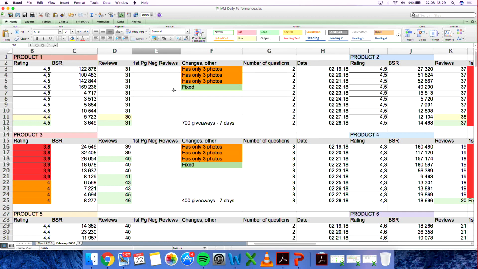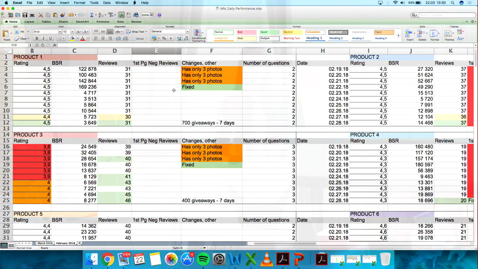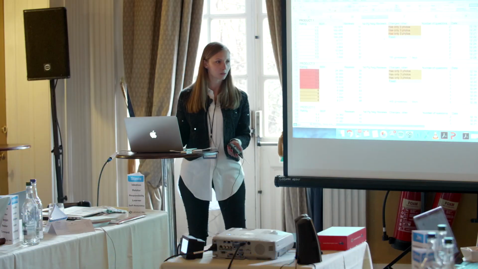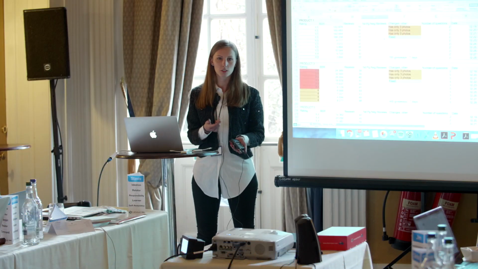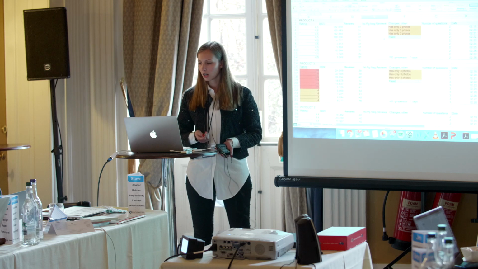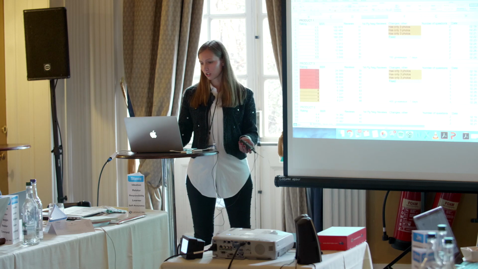So, what we note down every day, someone notes down the BSR, the number of reviews, the first page negative reviews, any changes. Because obviously at the beginning we try to have some nice photos and we just wait until someone reports and then we put the correct photos in. I forgot to mention that our team consists of 10 people. So when managing the company, and if someone takes over for someone else, we have to have a place where it is all noted down. Otherwise, if it's a one-man job, then you know you did fix it, but with a group it's different. So this is where we would note down everything.